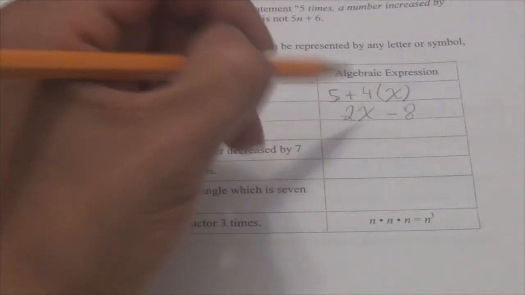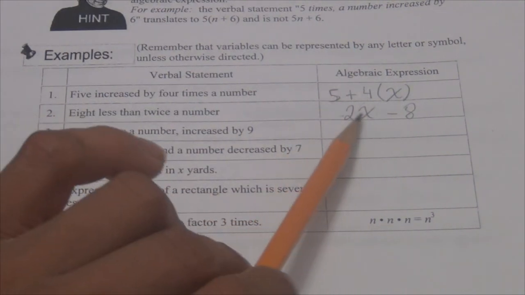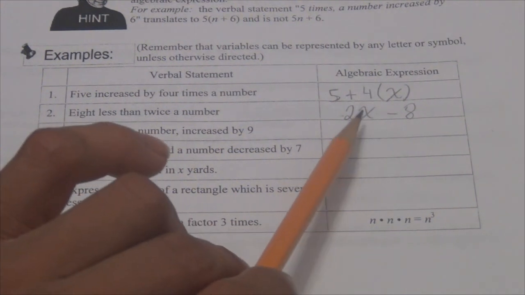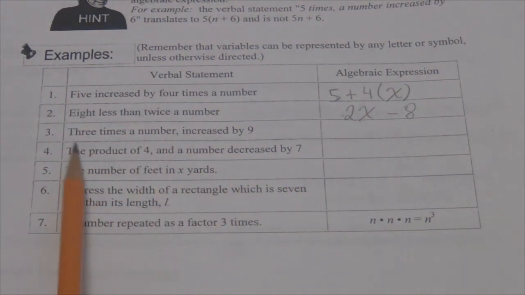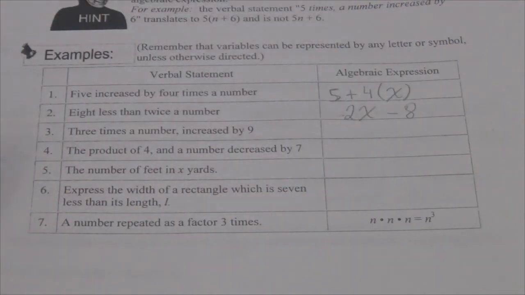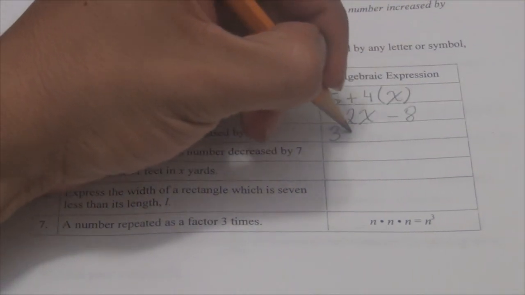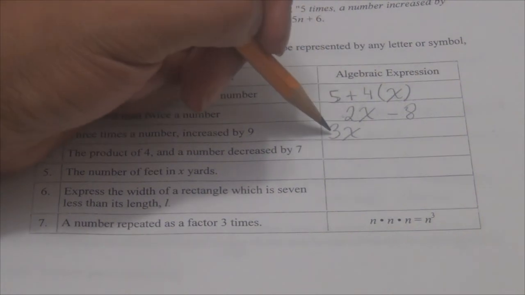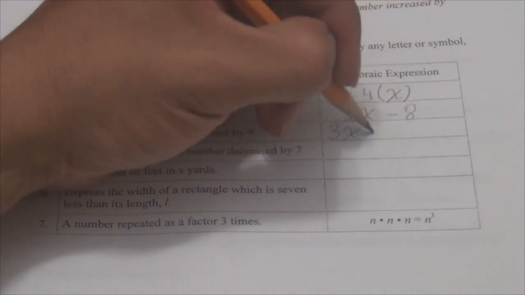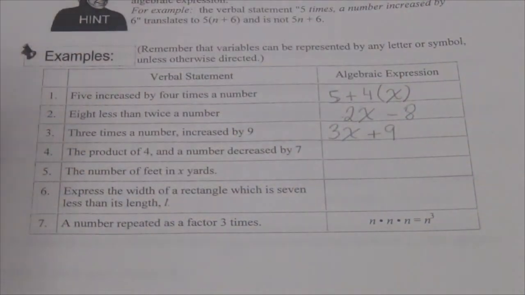I could write parentheses if I wanted to, but I'm trying to let go of this scaffold. 4 times x is 4x. So then twice a number should be 2 times x. 3 times a number increased by 9. Increase, that means that you could just follow the regular order. So 3 times a number. By the way, it doesn't have to be x. It could be n. It could be whatever. So 3 times a number increased by, that means that this number is going to get bigger by 9 units.